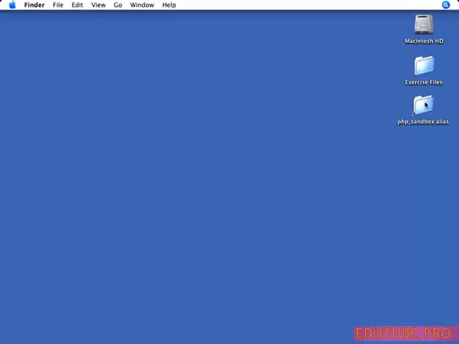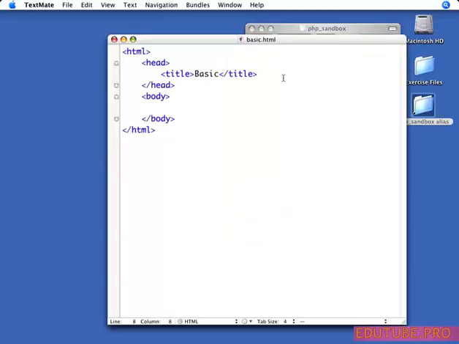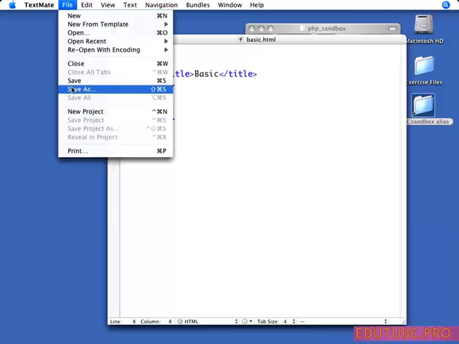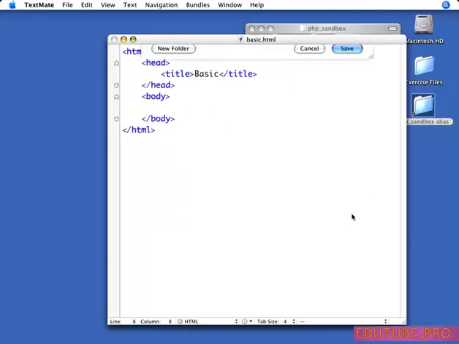So I'm going to go into my PHP sandbox, and I created a file earlier called basic.html that just has some basic HTML we can use as a starting point. And I'll save as on that document. And I'm going to call this one while loops. And then it's going to need the suffix PHP, and I'll save it in my PHP sandbox, while loops. And we'll go ahead and give it a name. We'll say loops : while in this case. Actually, I'll make it lowercase w because that's the way we're going to write it.